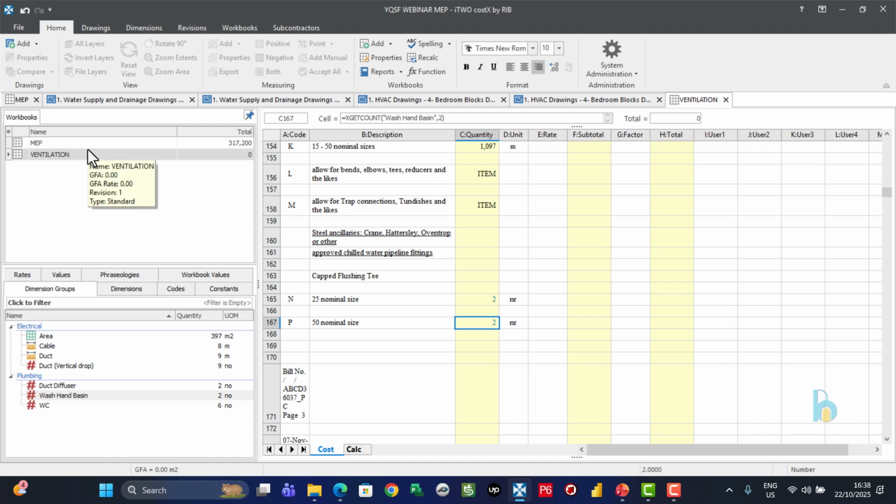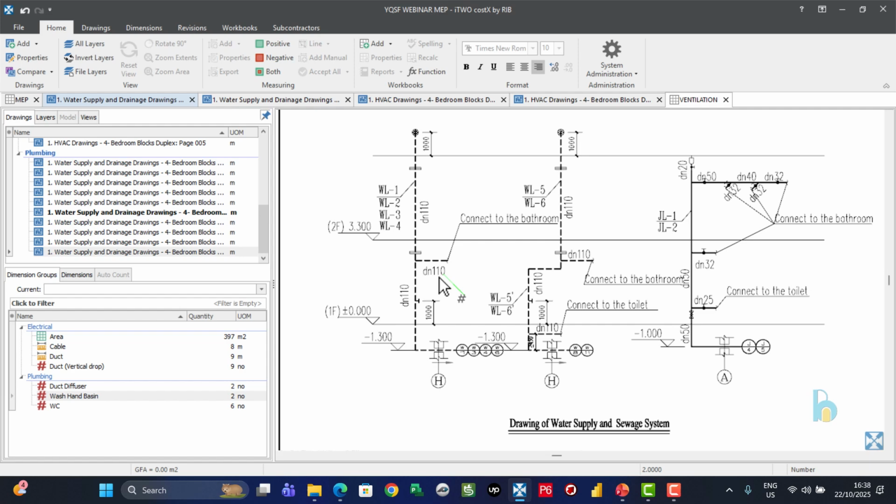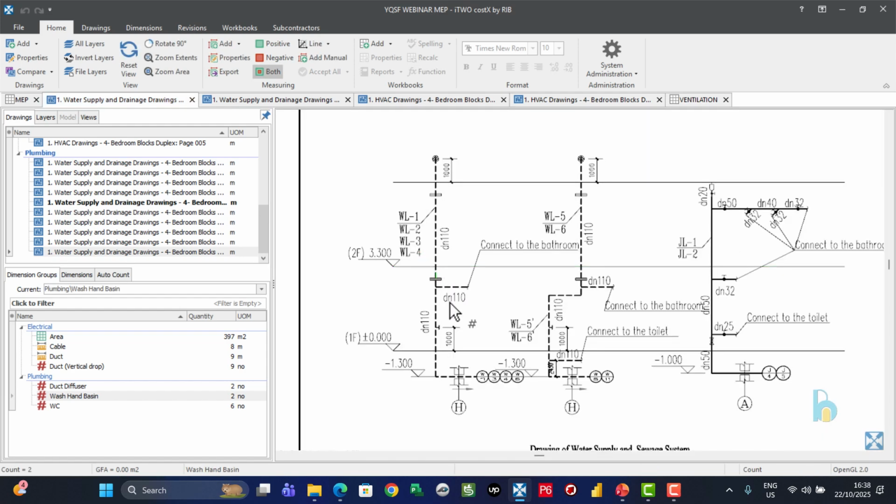These are the basic rules and tools you need to measure MEP quantity takeoff. We need the linear, the count, the area. But when you want to measure some of the advanced items, you need to create a more advanced dimension group.